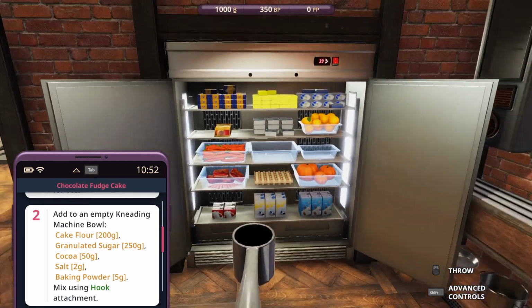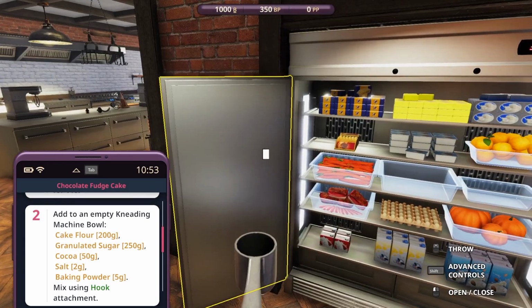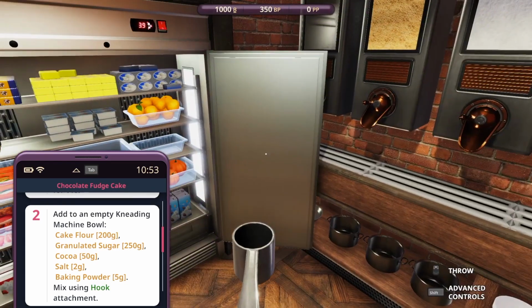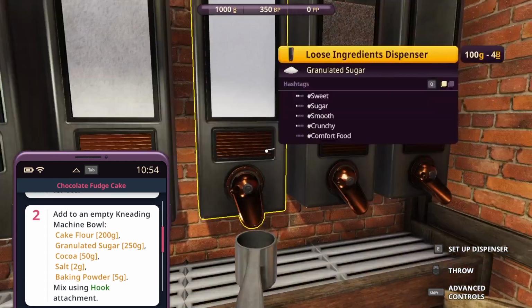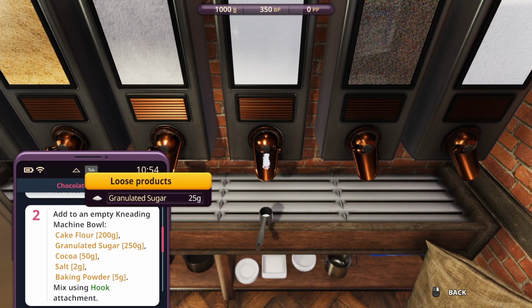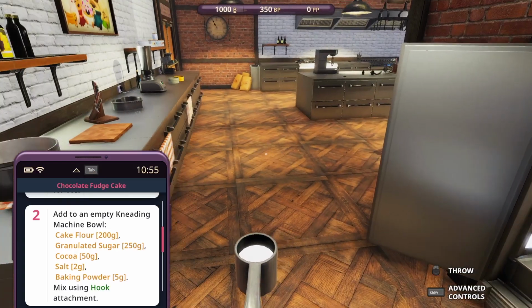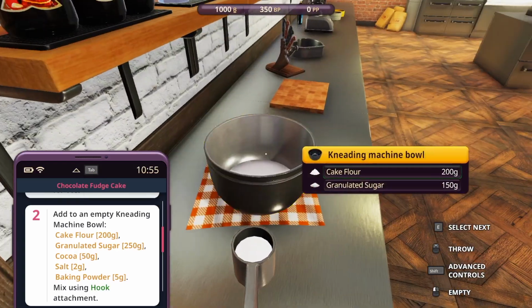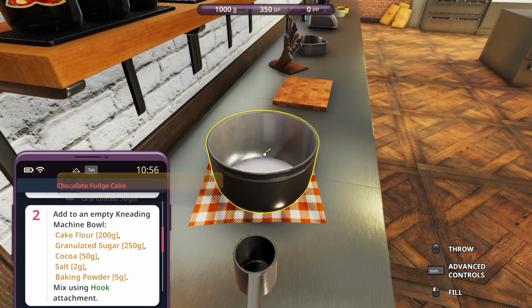I seem to have trouble with the fridge. If I'm actually looking at the fridge, it seems to slow down quite a lot, and it makes no difference as to whether the doors are open or not. So we need another 100 grams of this. 75, 100. And yeah, there's definitely some kind of lag when I'm panning around.